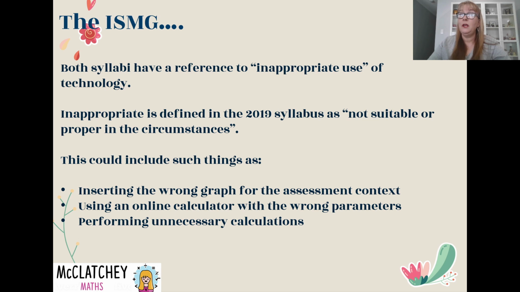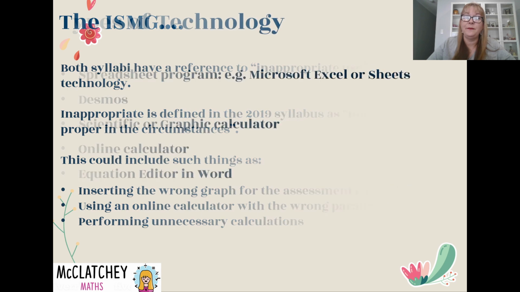So for example, once again, using bivariate data, one of my favorite topics, let's say you've gone and you've calculated using technology the range, the mean, the median, the mode, the interquartile range. You've done all of those things that would be expected under a univariate data analysis for statistics, but you didn't actually perform the correct calculations, then that would be an inappropriate use of technology. You've used technology, you've probably done it accurately, but you haven't calculated the right things.